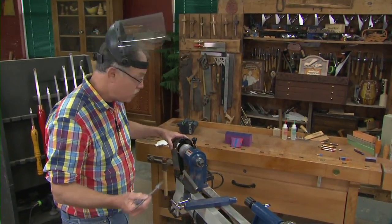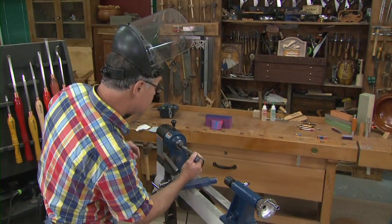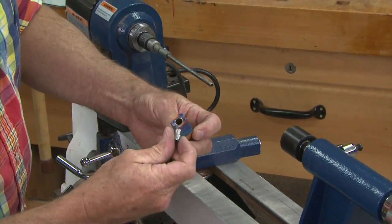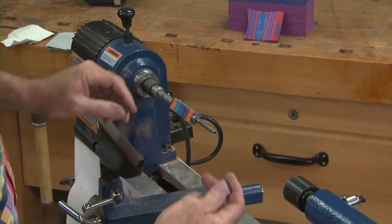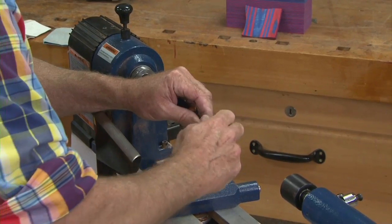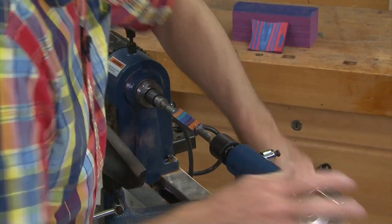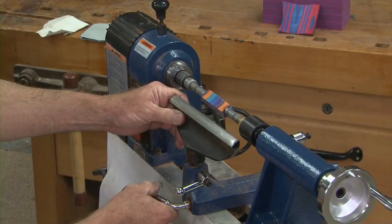To turn the pen, we're going to set the pulley speed on the wood lathe at 1810 RPM. This is called a number two Morse taper that fits into the number two drive — and this is called a mandrel. These are bushings. On this end I have a bushing pressed in, there's a brass tube end-milled, and I press the bushing in for the inertia pen. I have some spacing bushings so I can use one mandrel for a dozen different varieties of pens. I finger-tighten that — I don't want to over-tighten because it could put pressure onto the turning. I lock the tailstock and advance the ram into the point on the end of the mandrel.